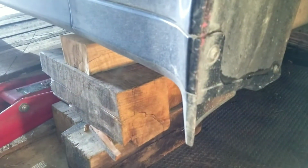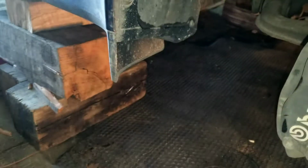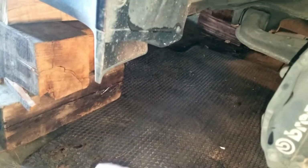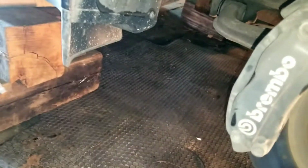Okay, so I've got the car all jacked up now. Got some blocks holding up the jacked up automobile. Now that is pretty safe to me, I believe. I've given it the shake test, but my floor is made of wood and the floor does flex. I have no idea what's under there, so I try not to do too much without extra bracing underneath the car or underneath the planks. I've been working on cars in this garage for about 5 years now with, knock on wood, no issue.